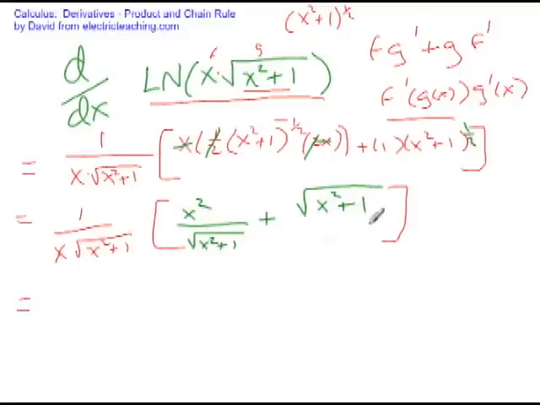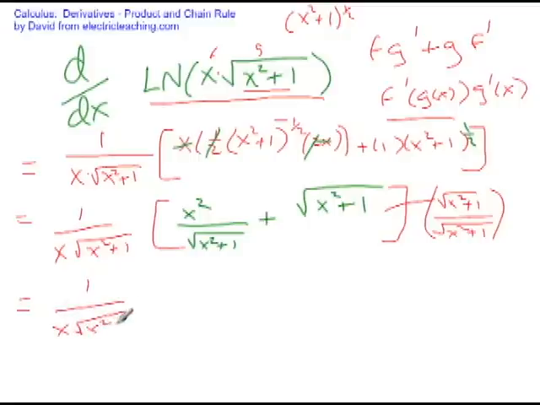Common denominators would really help here. So I am going to multiply this one part by the square root of x squared plus 1, the denominator down here. What you multiply to the top, you multiply to the bottom, or where you multiply to the bottom, you multiply to the top. Probably hearing some fourth grade teacher in the back of your head there. So we got 1 over x square root, excuse me, square root x squared plus 1. Again, I'm just rewriting this. I'm not ready to merge it yet. It's always a good idea to just keep rewriting it.